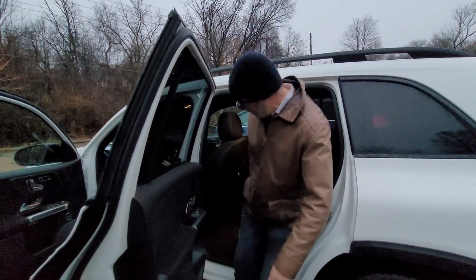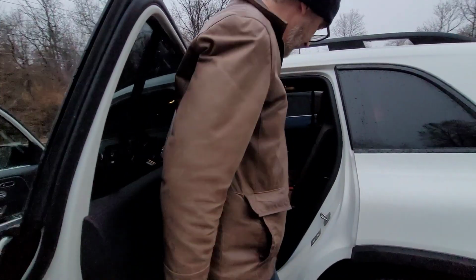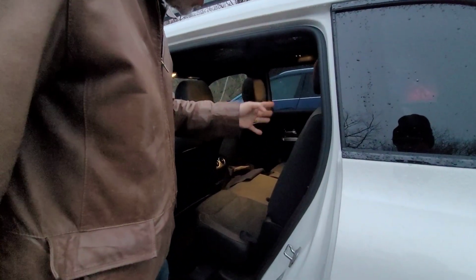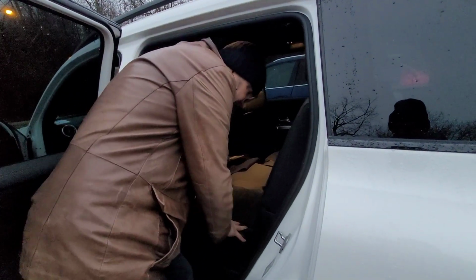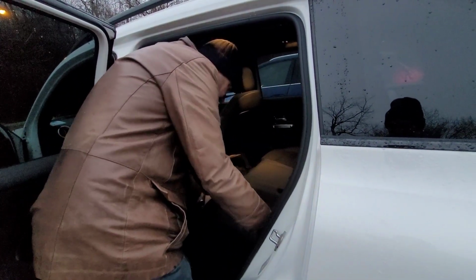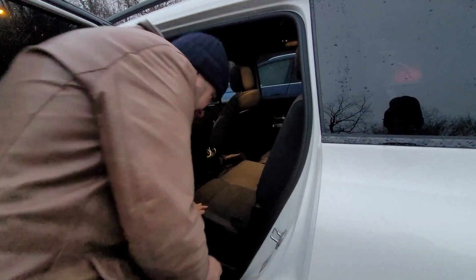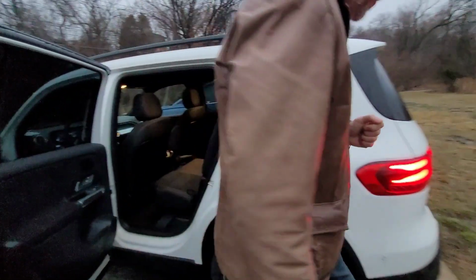So the advantage of this car over the other ones is that you can push back, because there is a third row option in some of the upper versions, you can move the second row seats front and back by quite a bit. So here's the movement that's all the way back, and this is all the way to the front. This is meant to give more space to the third row people, but here there is no third row. So let's show you the trunk space.